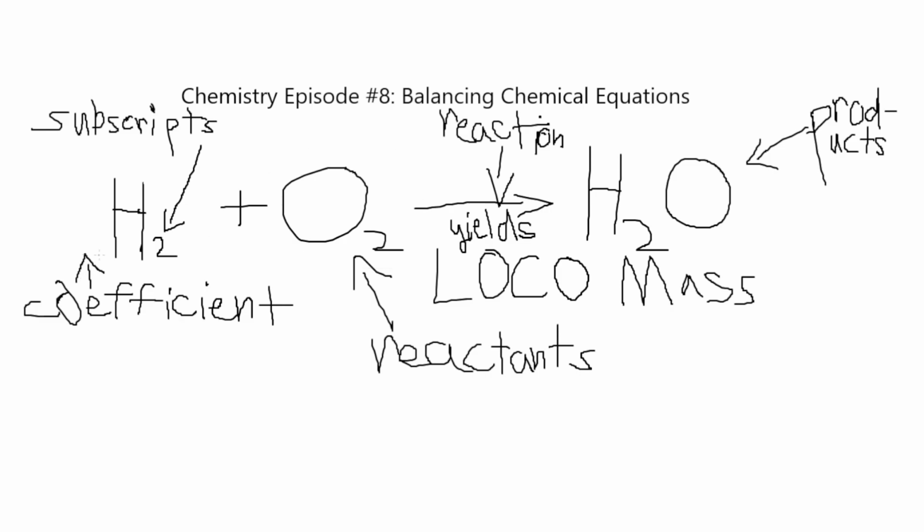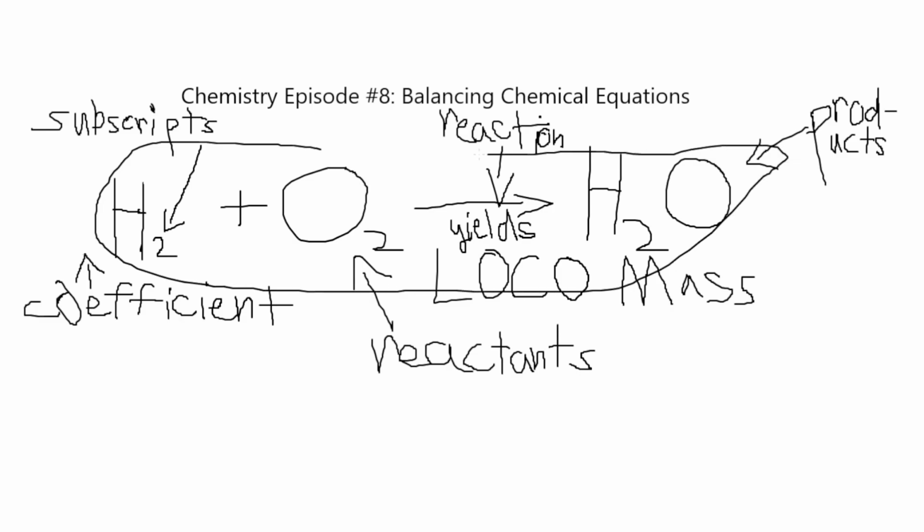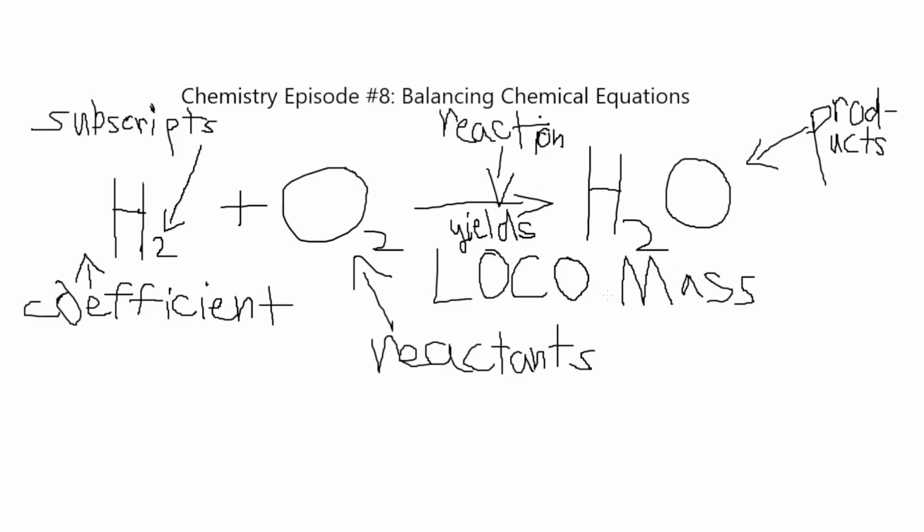There's also coefficients, which is telling us how many molecules are on each side of the equation, right? So if there was a 2 here, that means there'd be two hydrogen gas molecules. But there's not a 2 here. I'm just giving that as an example. I mean, at least not yet. But when we balance the chemical equation, we're going to do it by adding these coefficients because this equation is not balanced yet. Now, what does it mean for an equation to be balanced?